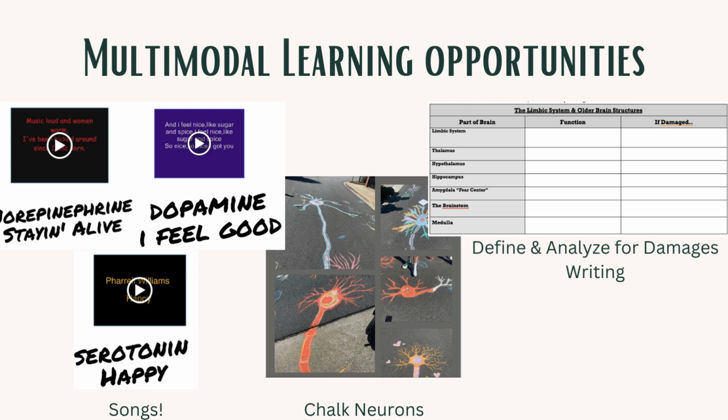In order to engage student learning, I include songs to learn about the neurotransmitters, drawing chalk neurons, aka brain cells, outside, and different writing opportunities. The writing opportunities are great for clarifying and finalizing students' understanding of what the vocab is they need to know. This is on a document found in Google Classroom, which students will hold on to and will use as a guide in the future. But it's helpful providing all of these options for my students as it keeps them engaged and again gives them that personalization.